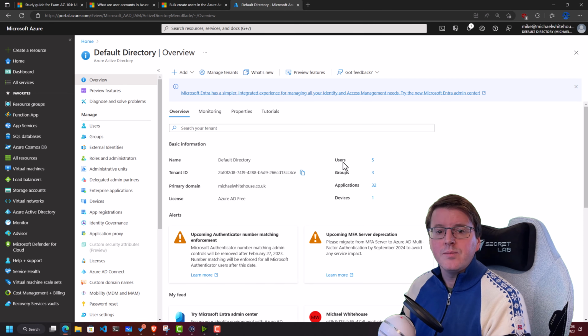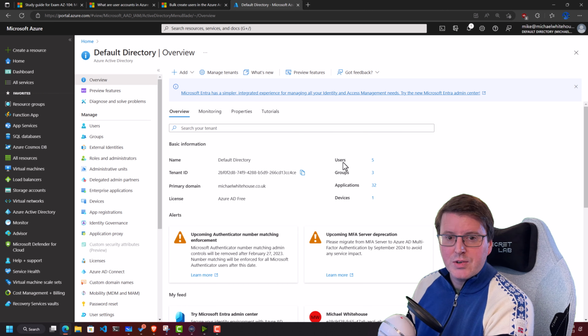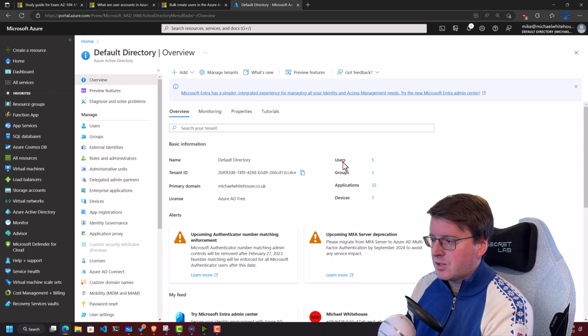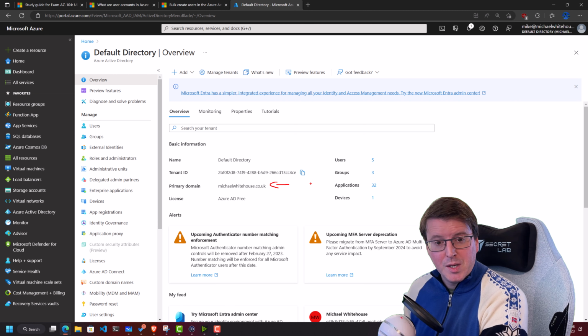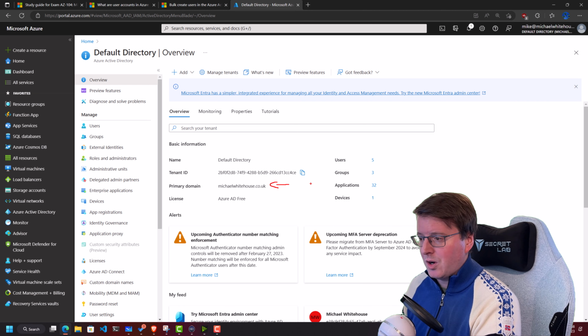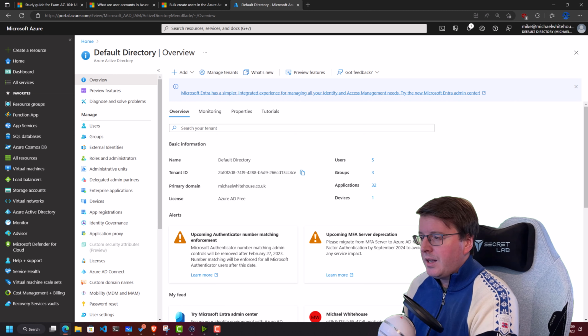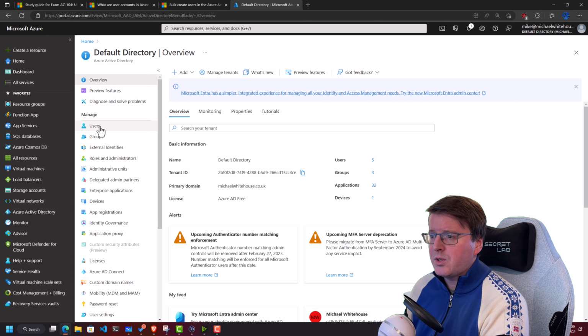I have here my Azure Active Directory environment. On this environment, you will see a number of things. One of those being that this is a domain for me, michaelwhitehouse.co.uk. Yes, I own .co.uk, and yes, I own .com as well. I don't really have much hooked up to this because it is my test environment, but it's good for me to go and show you some users.